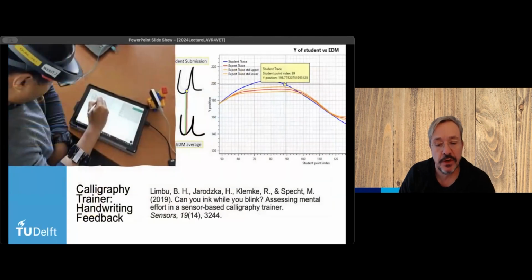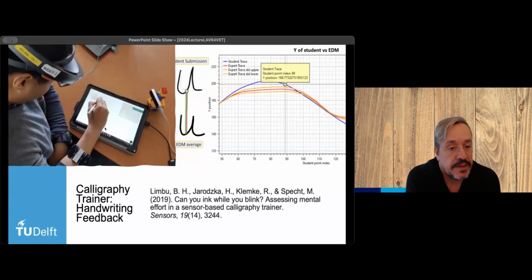And I skipped this video because this is another example of that Bibek Limbu, one colleague of us, developed. It's a calligraphy trainer, but it illustrates the principle. You see on the left side the setting. Basically, it's about learning to write a character, or you can use it for any kind of sign.